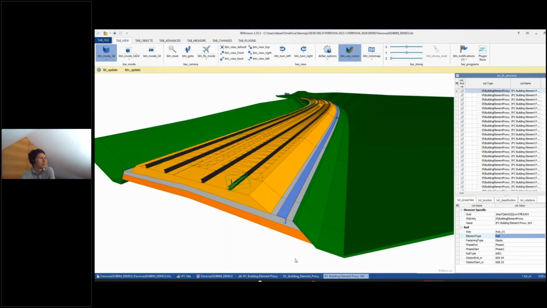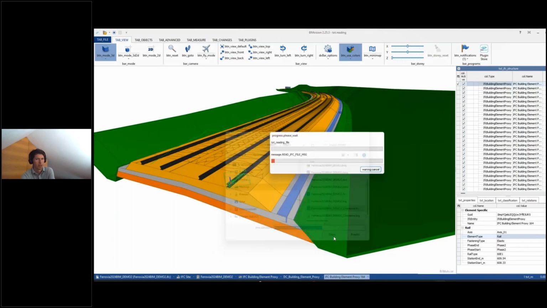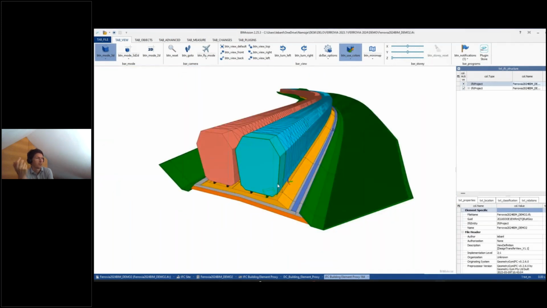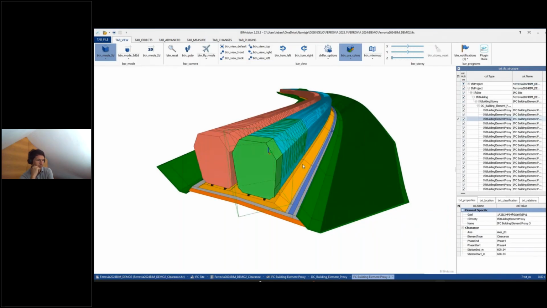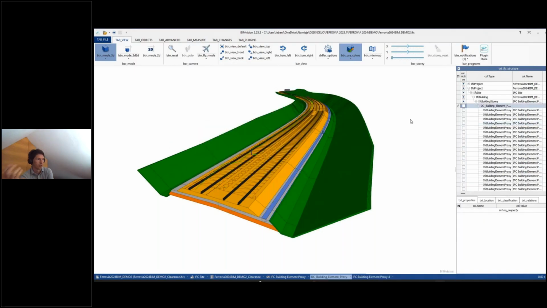Another good thing is that here we created the 3D model of the track, but we also created later on the railway clearances, and we can add in this information by a second IFC file, and now we can see what space is required for the rail passing through on our project, and then we can compare if we would have now here bridges or some side objects.